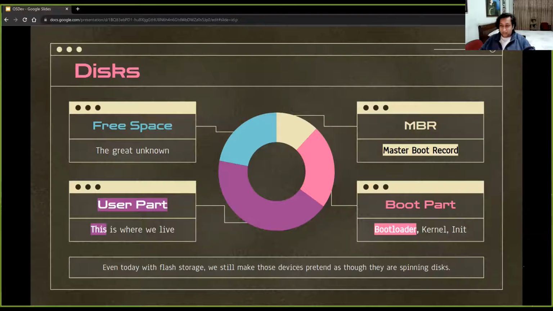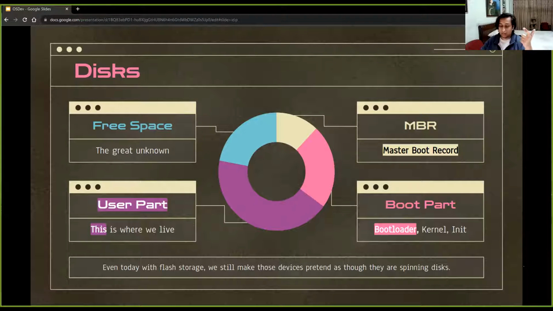So, yeah, a quick thing about disks. Disks even today are sort of laid out in the fashion that they were ages ago. With SSDs, with solid state storage, there is no actual spinning device, and no actual sectors in memory. It's just one long continuous piece of storage. But even today, disks, even SSDs, pretend in a way to be those spinning disks. And there are these sectors or partitions in these disks.